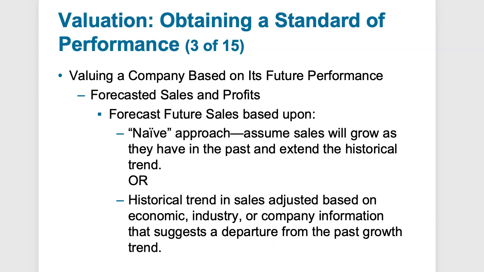So there are different things we can use to help forecast the sales. There are assumptions we can make that sales will grow at a certain compounded rate based on past or historical trends. This is a very simplistic approach, but it doesn't take into account the changing dynamics of a business. It's assuming that a business is going to stay relatively stable in its growth of sales and profits. And that's just typically not very true, although managers may try to achieve that.